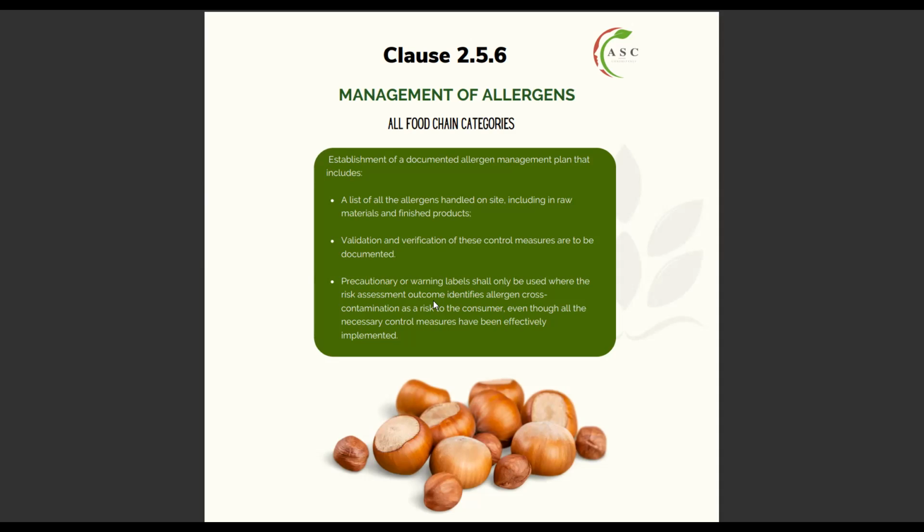And then it goes further and reads as follows: that validation and verification of these control measures are to be documented. So if you have got any control measure that you have done to prove perhaps that there is no risk of cross-contamination, you are supposed to do a validation study and verify that that control measure is still working effectively. Remember, when we are talking about validation, I did see a question from Zuko: what is validation versus verification? Here, when we are saying validation, we are doing a study to prove that whatever control measure you are going to implement can work, right? Verification, we are checking whether it's working.